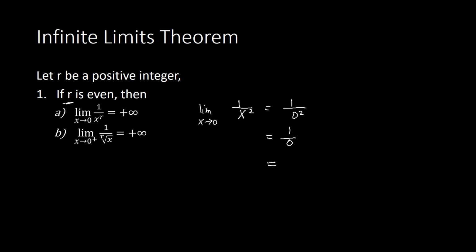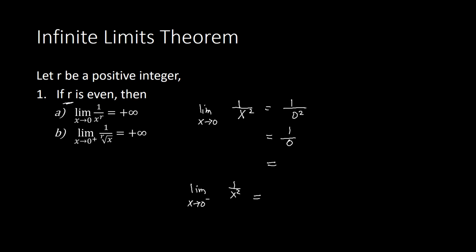So let's say we've got 1 over x squared, and we must find the limit as x approaches 0. We are going to determine first the limit of 1 over x squared as x approaches 0 coming from the left side, because remember the topic wherein we find a limit, we have to make sure that the left hand limit and the right hand limit are the same. So we will be doing that here also. We will check what our limit is coming from the left side of 0 and the right side of 0. So let's start with this one.